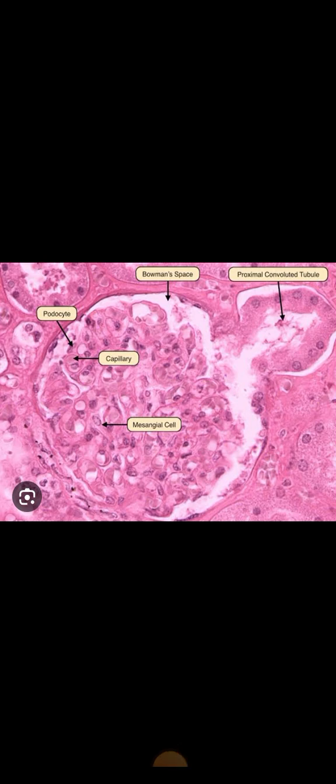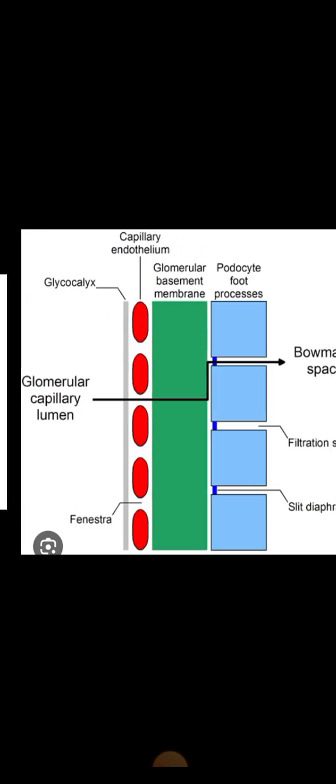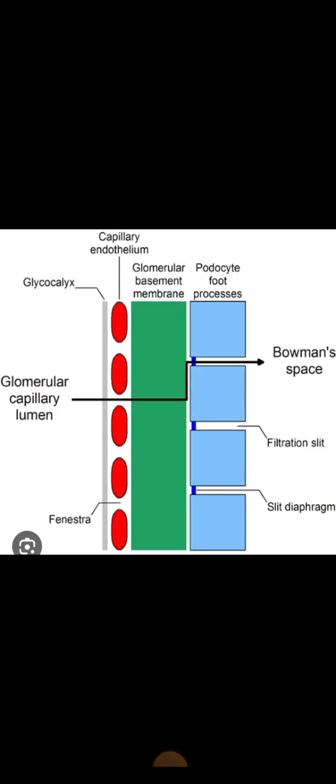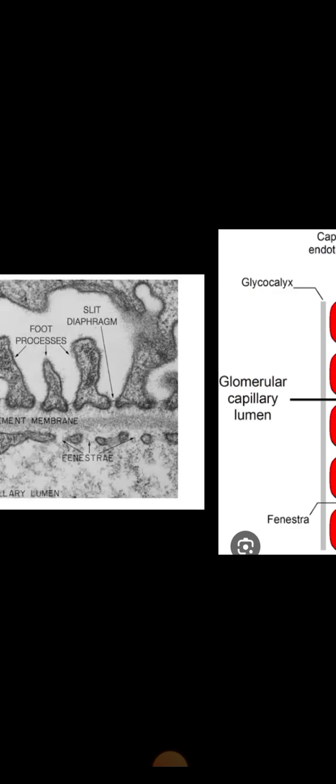As in the previous video, we discussed how a normal glomerulus looks. So we are starting mainly here with glomerulonephritis, that means inflammation of the glomerulus. I have told you that in the glomerulus a filtration barrier is present, and in glomerulonephritis, particularly inflammation of that filtration barrier takes place. I have explained that very much in the previous video.